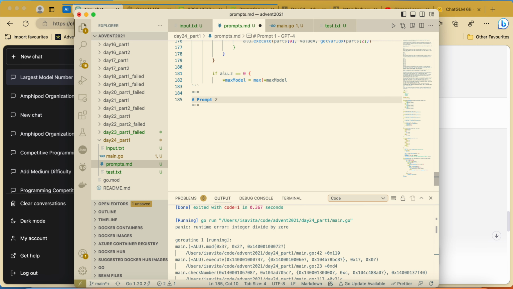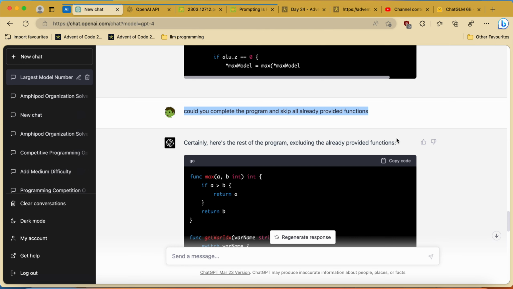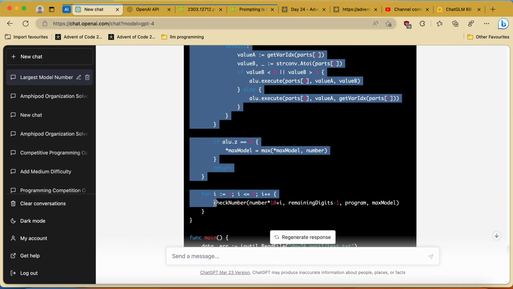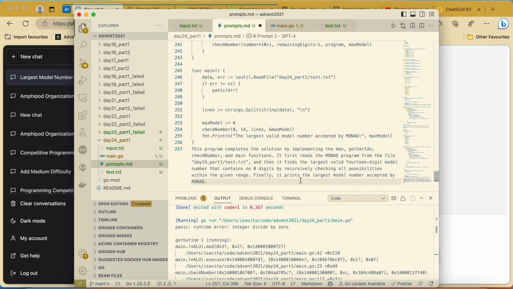Prompt GPT-4, prompt like that. The answer is as follows. Certainly, blah blah blah. Now this stuff. This monad.